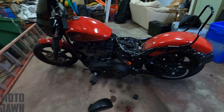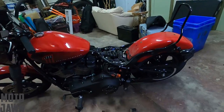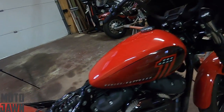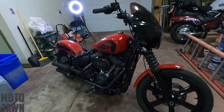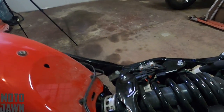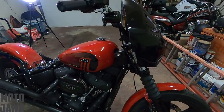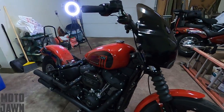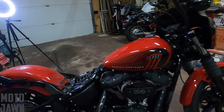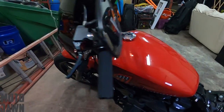Let me know if you guys have ever had this issue with any of your Milwaukee 8s — let me know if this is a common occurrence. My next question or concern is going to be: what was it that made that fuse blow? Hopefully this isn't a bigger lingering issue with my Street Bob where it's going to keep blowing. I think I might have to have the electrical system looked at by Harley in a more in-depth scale — I'll probably have them do that soon, maybe get a 5K service and have them take a look at my electrical a little bit closer. But if you guys have any idea or indication on what might be causing fuses to blow, go ahead and drop it down in the comments.